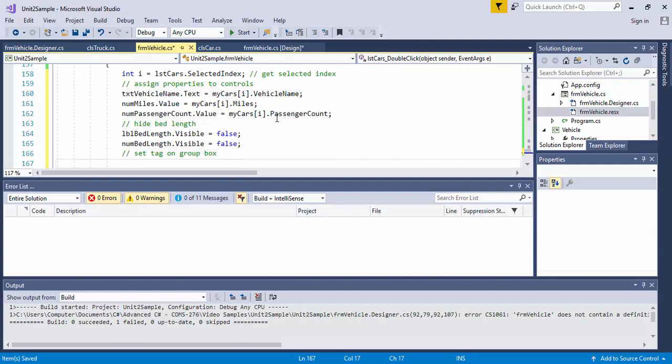So we'll set the tag on the group box. So groupVehicle.Tag equals EC for existing car.